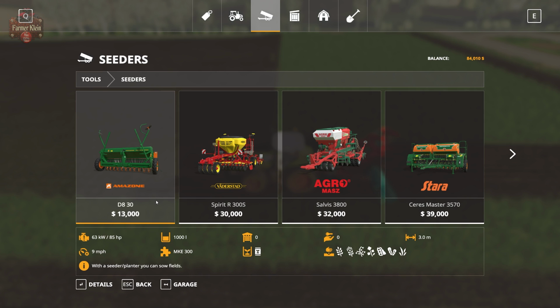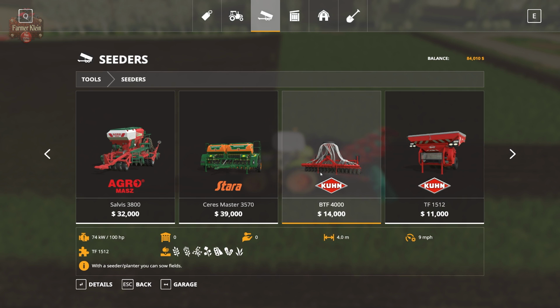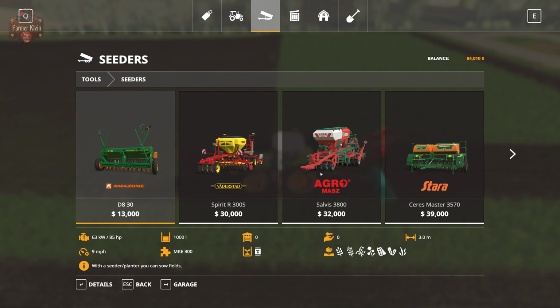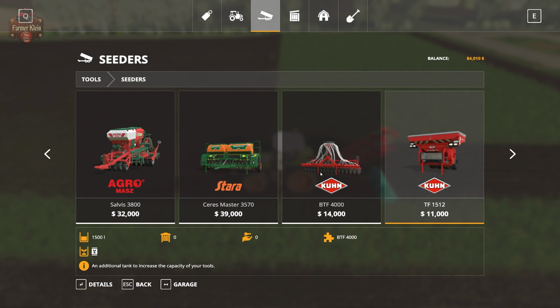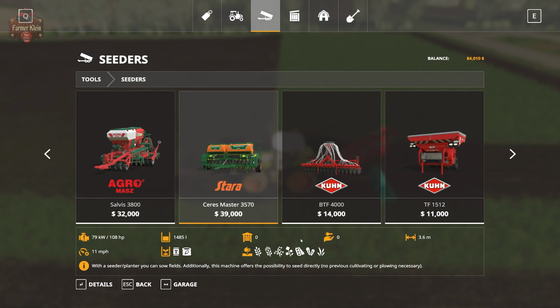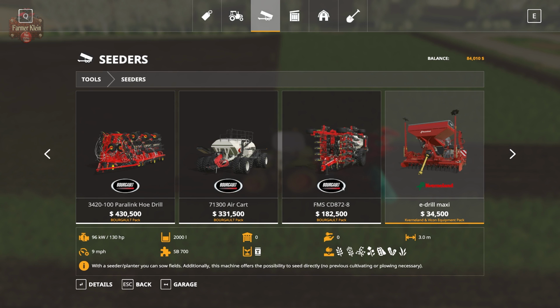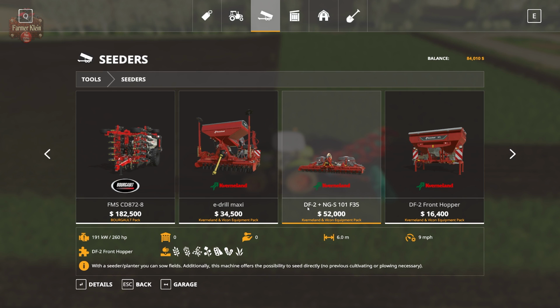It's dirt cheap, but you need a cultivator. The Kuhn seeder here, 4 meters, $28,000, $29,000, $25,000 versus 13. A little bit more expensive, a little bit bigger, but still, you need a cultivator. We got the Stara, 3.6 meters. You can direct seed with it. Okay, 3.6. Now, what I'm looking at is this right here, 6 meters, can direct seed.